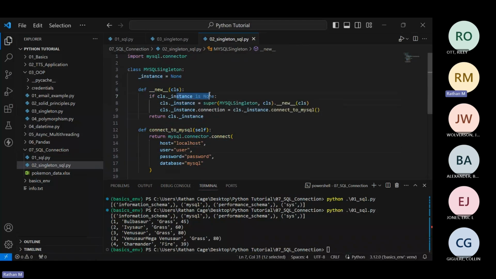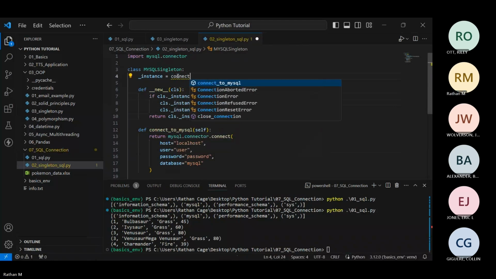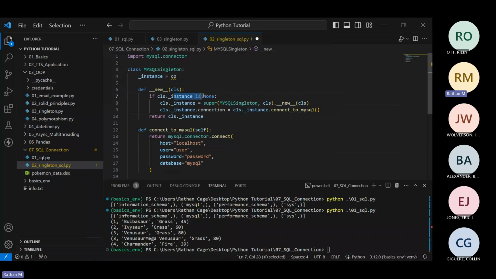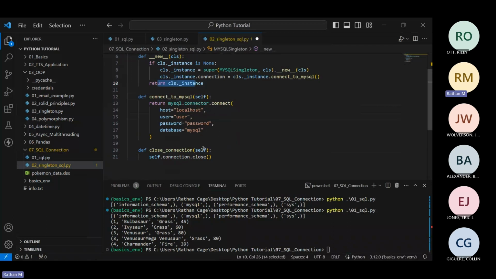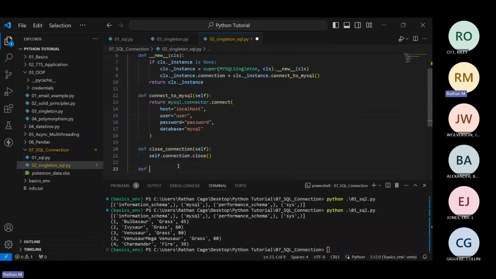If an object is already created, then this won't be none. This will have a connector and everything associated with it. Since it is not none, this logic will directly return the object that is created. And one important thing to do for every database connectivity is to know how and where and when to close the connection. And we're going to create one more function called execute query.